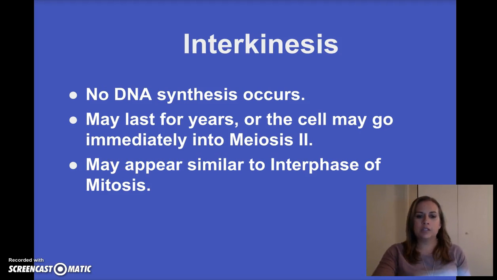Then we have interkinesis. Interkinesis is sort of the phase in between meiosis 1 and meiosis 2. This is not going to be a time for DNA synthesis. So when we talk about interphase happening in between each round of mitosis, DNA is always synthesizing in that time. This is not happening here because you want to reduce the number of chromosomes by half into each of the new daughter cells, so you don't want to replicate your DNA.